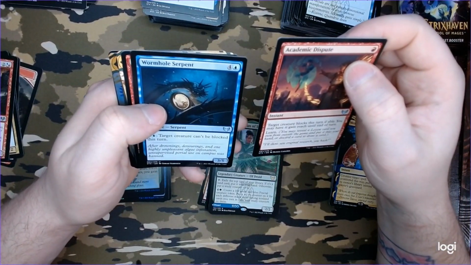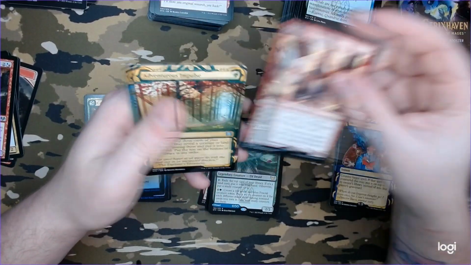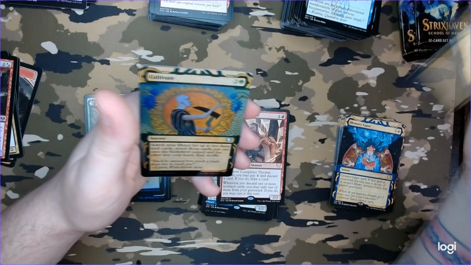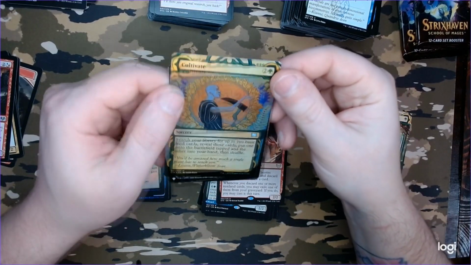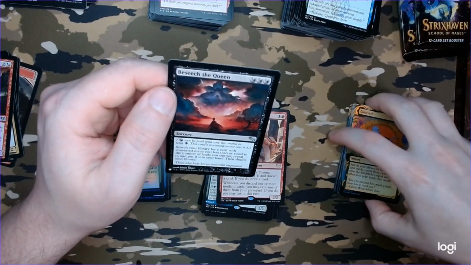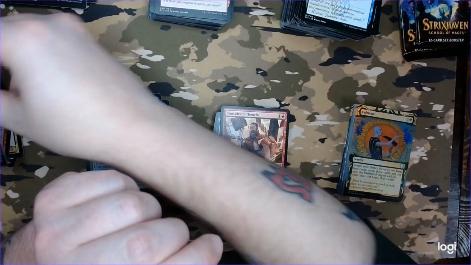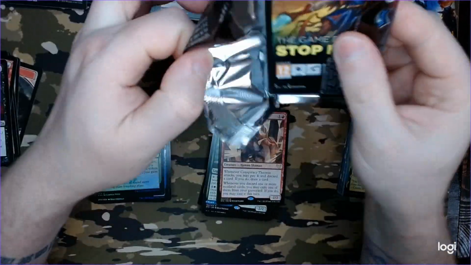Okay. Wormhole Serpent. Conspiracy Theorist. All right. Adventurous Impulse, which we got earlier, and we did get a foil Cultivate. That's pretty good. And a Beseech the Queen for our throwback. I don't know what set that's from. Like, some of the sets I recognize. I don't recognize that symbol at all.